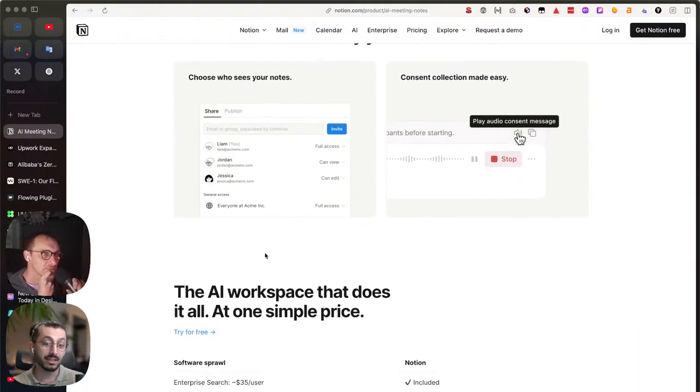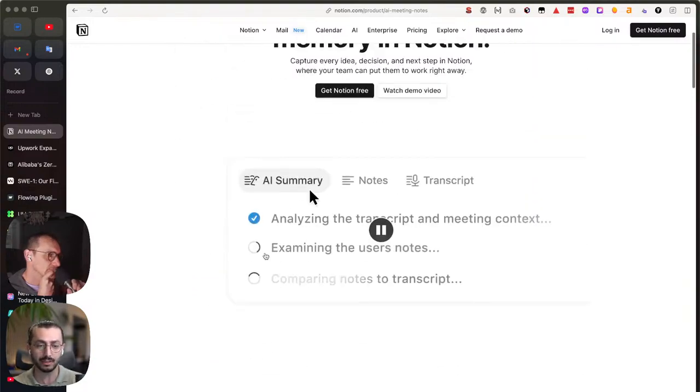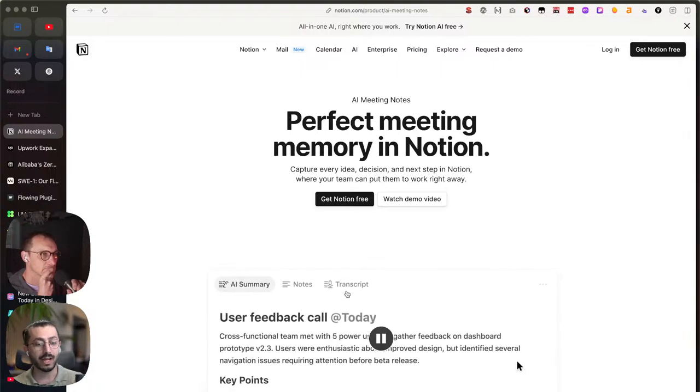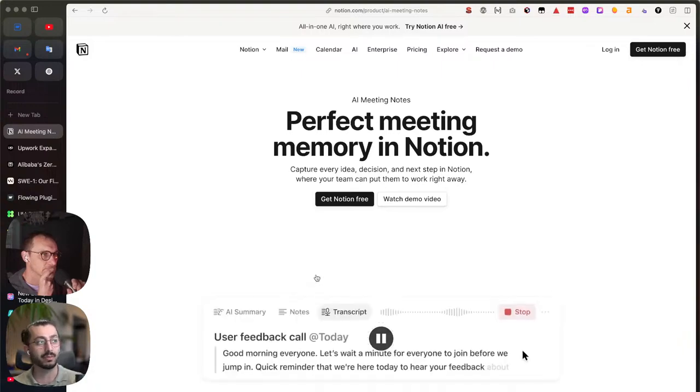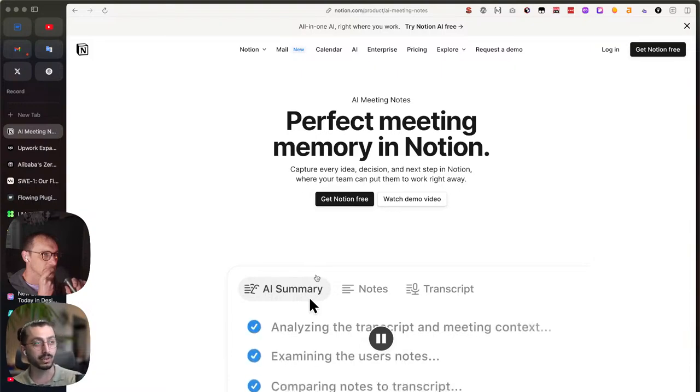So that's why I think these AI tools are great for summary and note taking, to get back to the actual note and see what was said.